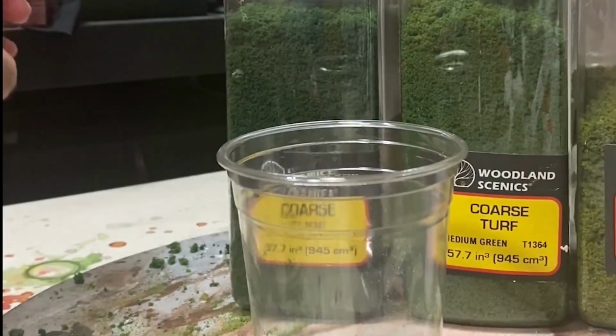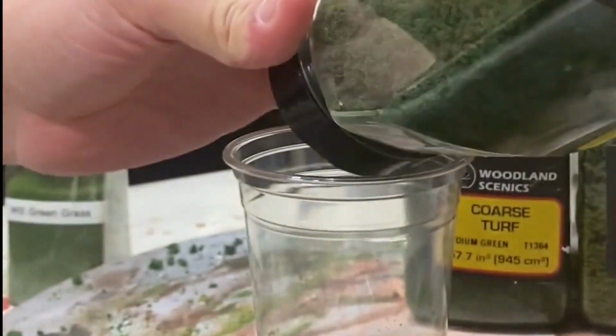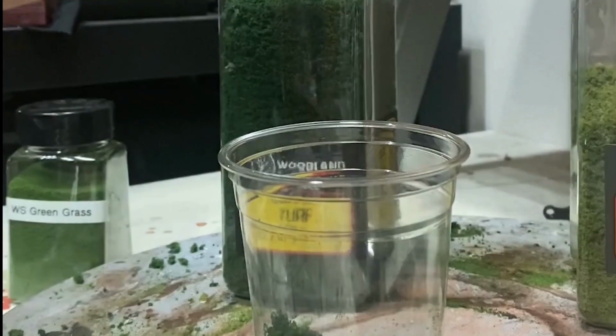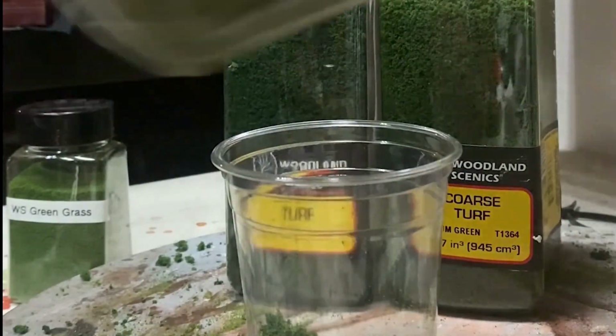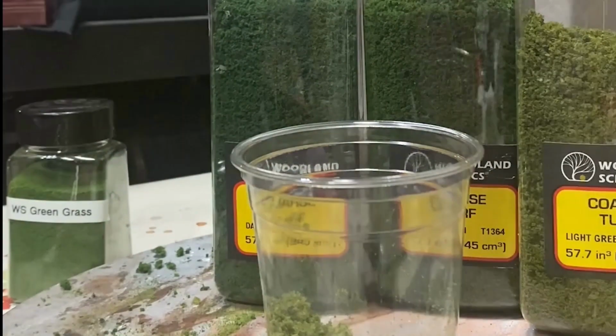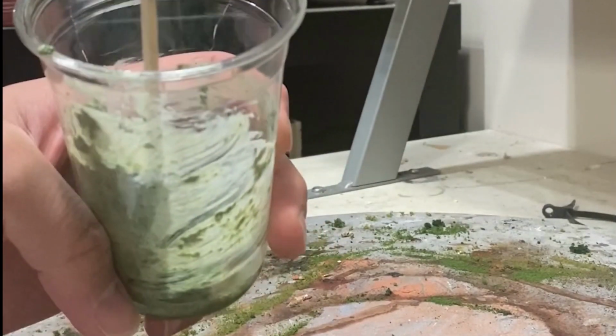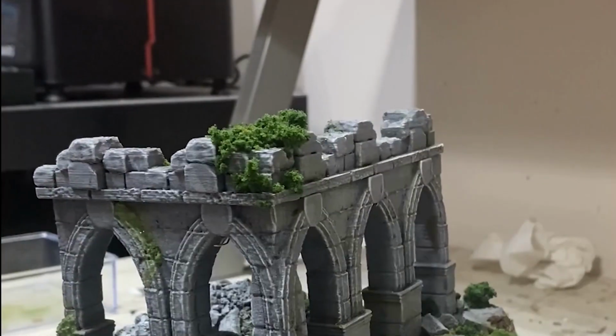And so what we do is we mix in, I call this the unholy guacamole, trademark it, baby, let's go. But basically what I'm doing here is I'm putting fine and coarse flock, mixing that in with a ton of PVA, mixing it together so we get a paste. And then I'm applying that straight to the vertical areas, making it look like vines have overgrown over these ancient ruins. So you can see that here.